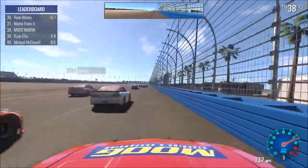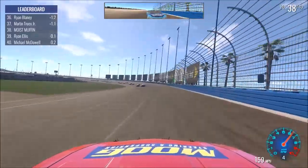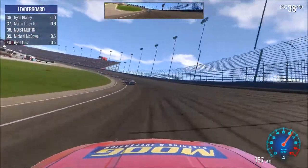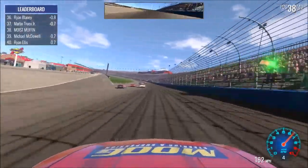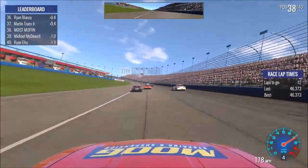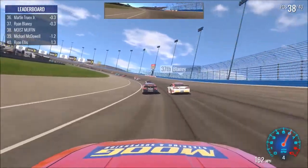Okay. That was probably my bad. Got a little bit too aggressive there. So we can make this up. Don't think we have really a lot of damage though. Really just trying to baby the gas right now, trying to feel this out. Well, let's see how many laps we got. 12 to go, okay. So we need a top 25, love to finish higher than that though. For obvious reasons.